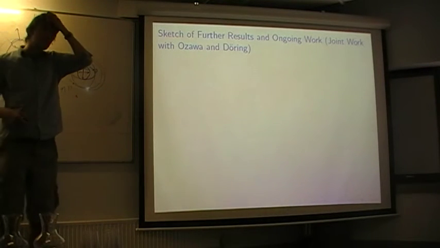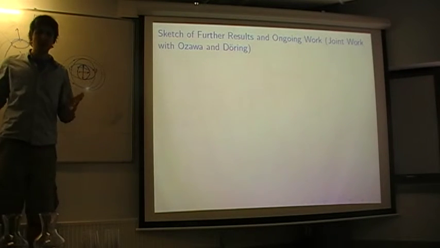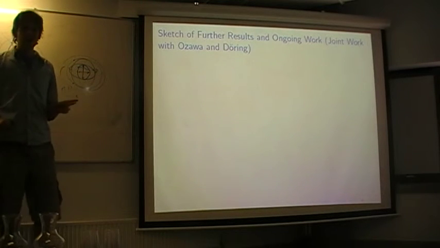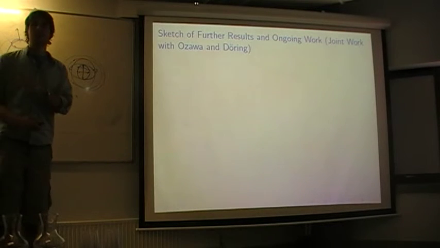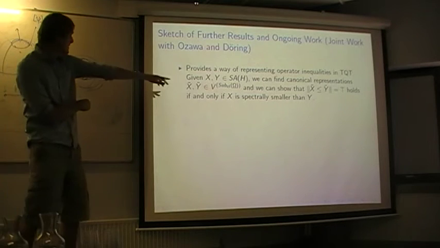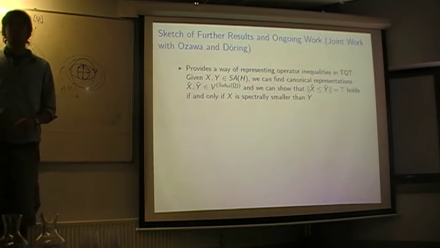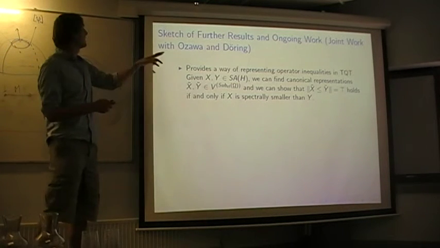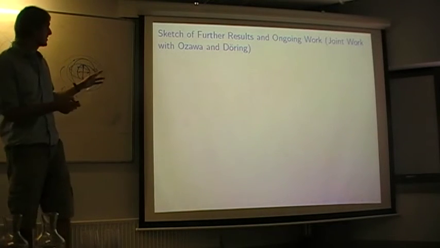Okay, a quick sketch of some of the final things that we've done. One thing in the topos approach that's not been done very well is representing operators, which has always been a bit tricky in this approach, in particular things like operator inequalities. But this is something quantum set theory does really nicely. I'll give a quick explanation. If you have self-adjoint operators x and y, I should say this section is stuff I'm working on now with Massenal and Andreas.